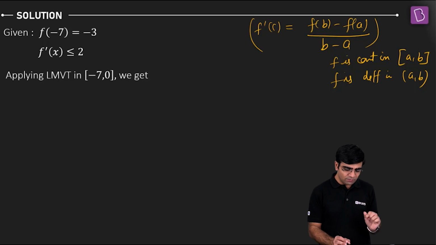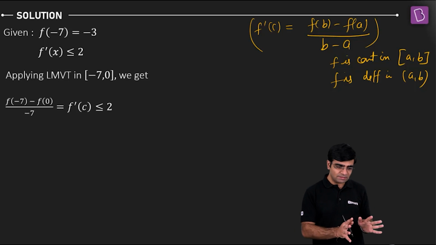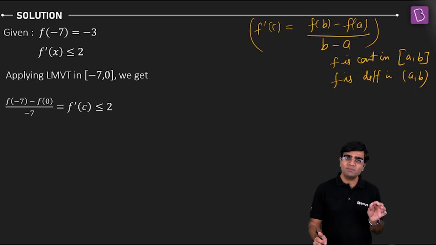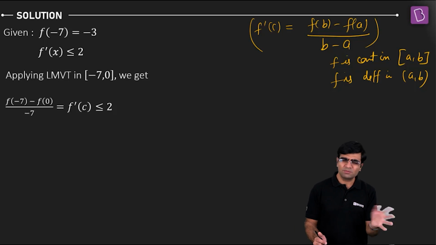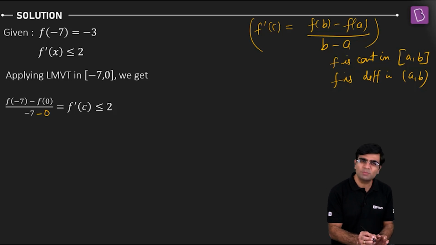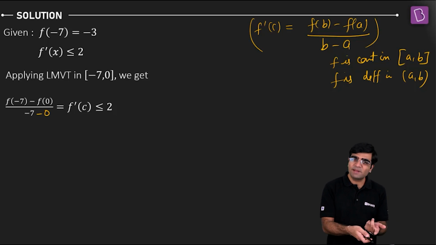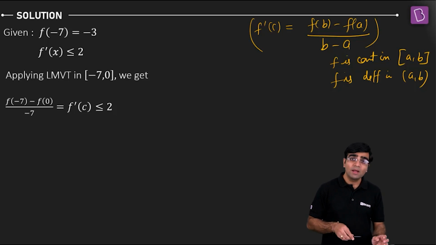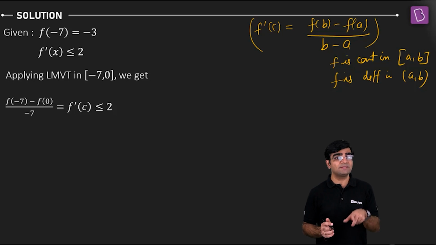So I'm writing this statement for you. Please look at it carefully. That's neatly written. So if I choose b as -7 and a as 0, it doesn't matter which one is smaller or which one is larger, it really doesn't matter. So we have f of -7 minus f of 0 divided by -7 minus 0. So precisely it should be -7 minus 0, but it doesn't mean anything. That's why I've kept it -7 only. And this is nothing but equal to the derivative f dash c.